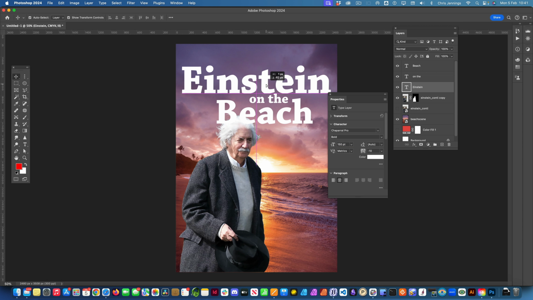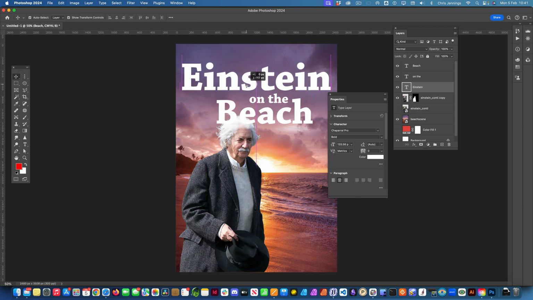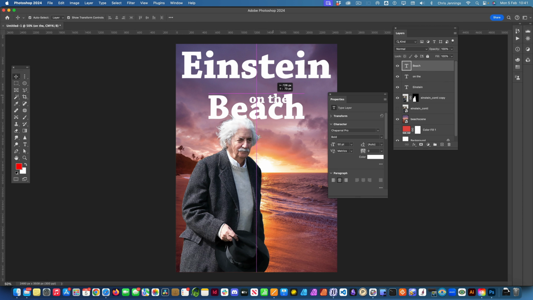Okay, that should do. Now I could organise this slightly differently, but the idea, just to give you an example of what we're trying to achieve here, is that I'm trying to do it in such a way that the word beach is actually over, or somehow combines with the image. Now obviously, as you can see, it's not good that it's sitting at the moment over the top of the hair, so you've got white hair, you've got white lettering. That's not very good.